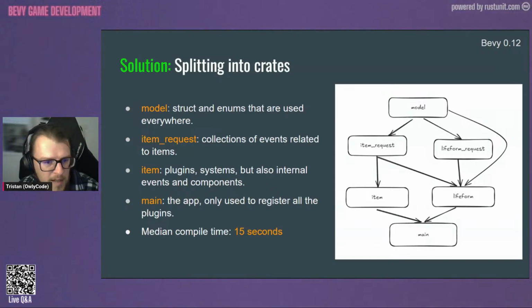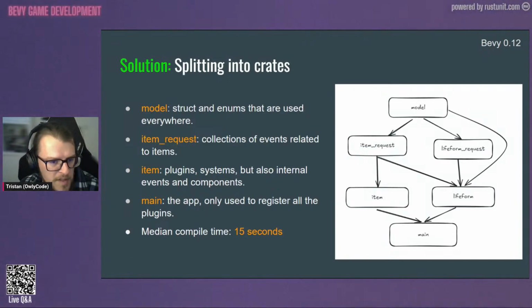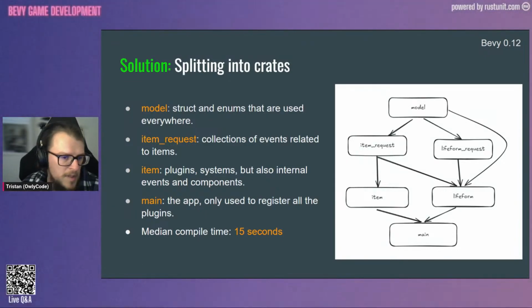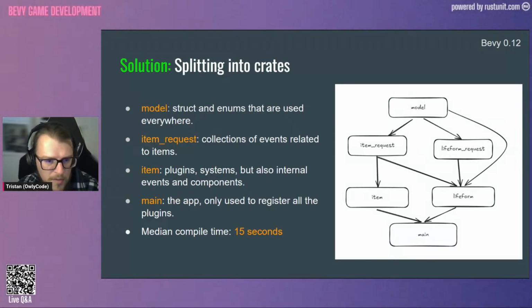And model is like the worst case scenario in compilation time. If you touch model, you recompile the whole project. But even with that, thanks to incremental builds, it's around 15 seconds now, and it's much better. It's the median. It can be 1 minute in some cases, but it also can be 2 seconds if I am working in a high level crate. So kind of a nice, balanced approach.